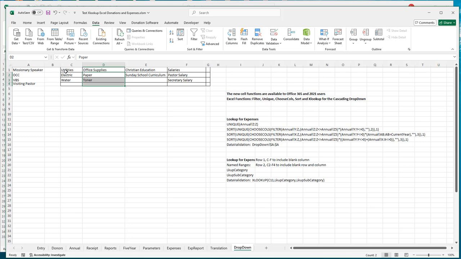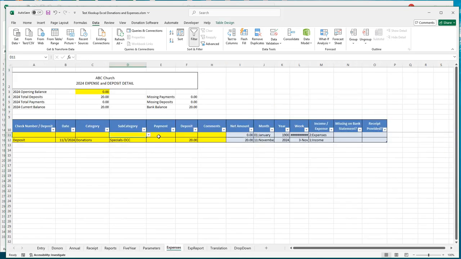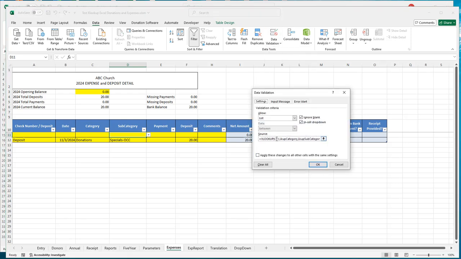That is what we're using in the drop-down list we created using data validation. So it's XLOOKUP of C11, using that as a lookup into the lookup category named range, returning from the lookup subcategory named range the matching column.